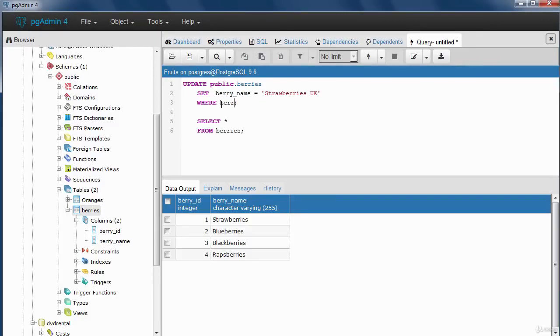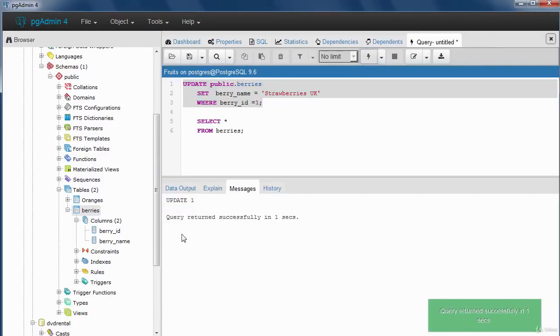So I will now say where berry underscore ID is equals to 1. So what that means, it will only change or update the records where this condition is true. You can see here the berry ID here is 1. So that means if I run this script, it will not affect the other records.